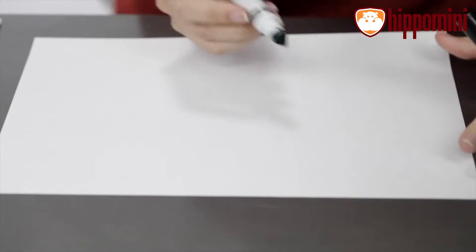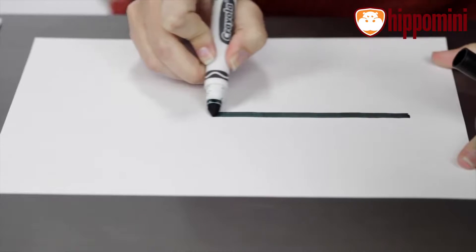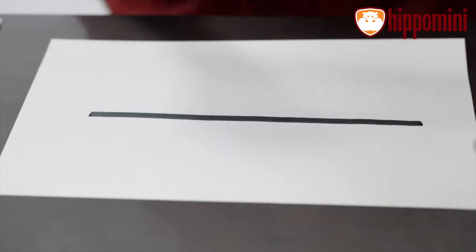The first thing you're going to want to do is draw a line on the paper and you want to make sure it's at least five millimeters thick so that OzoBot can recognize it.